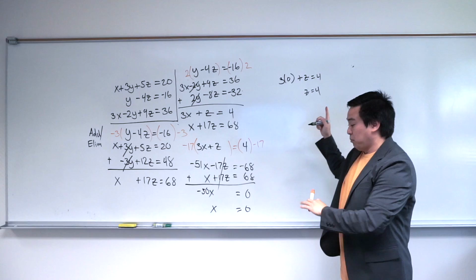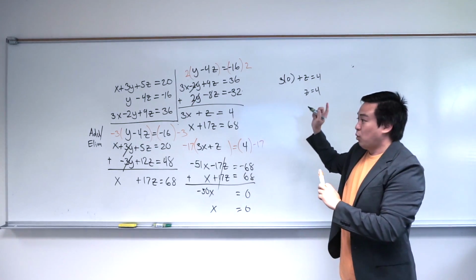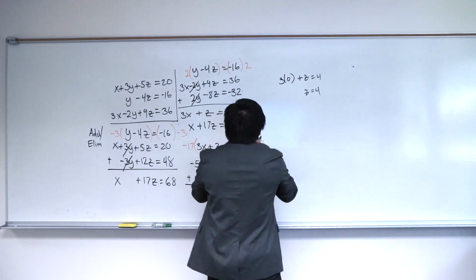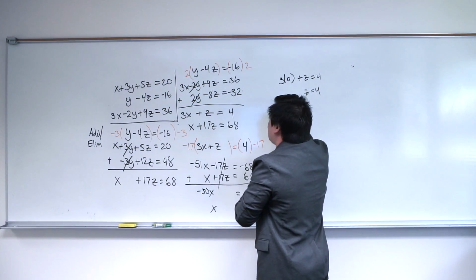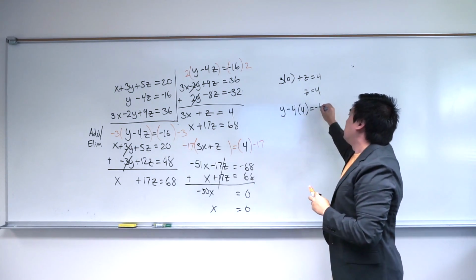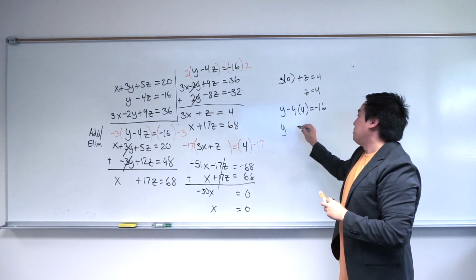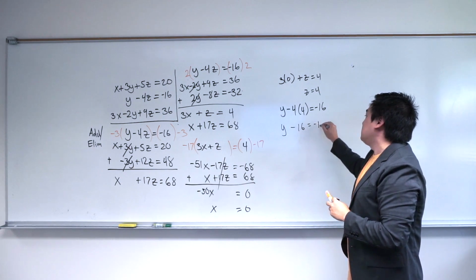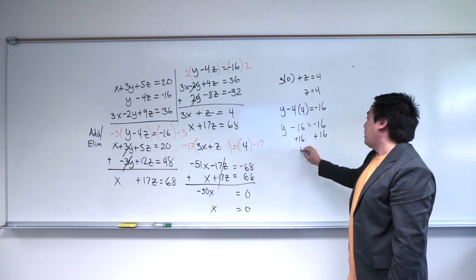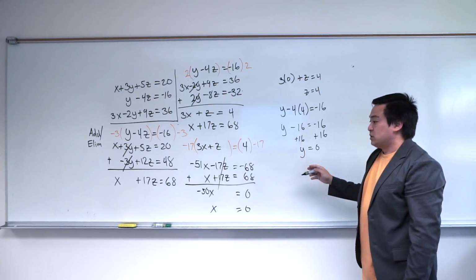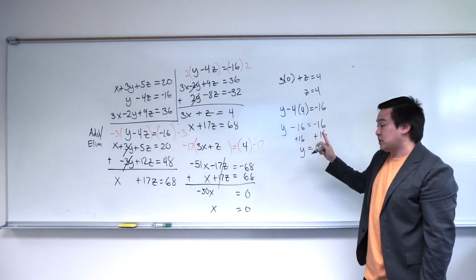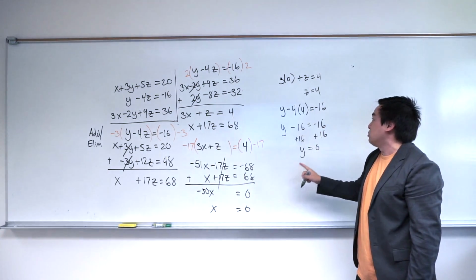And then lastly, plug both in to the original. Like we did before, we noticed that this equation only has y's and z's, so I can just plug in for the z value, which is 4. So y minus 16 is minus 16, or y is equal to 0. So we can see again that these 3 planes intersect at the point 0, 0, 4.